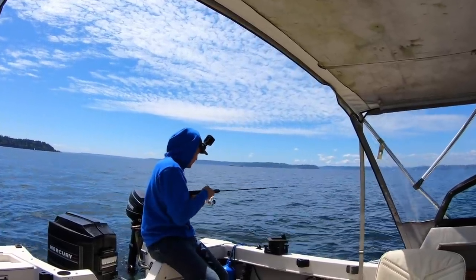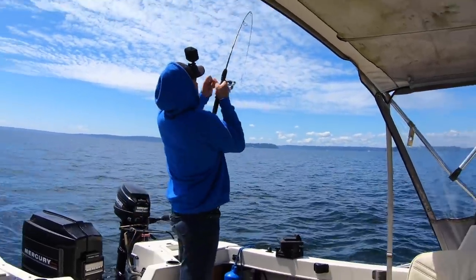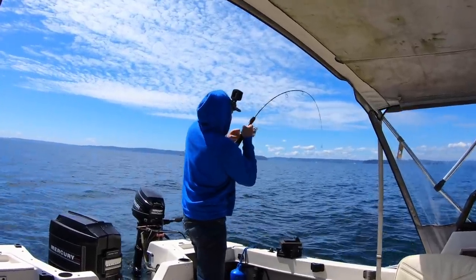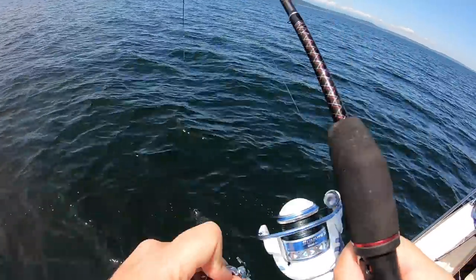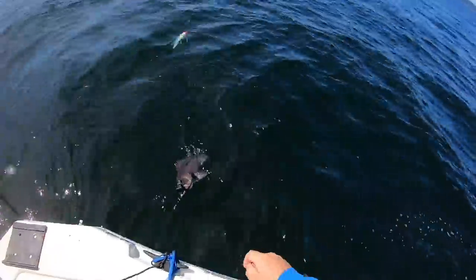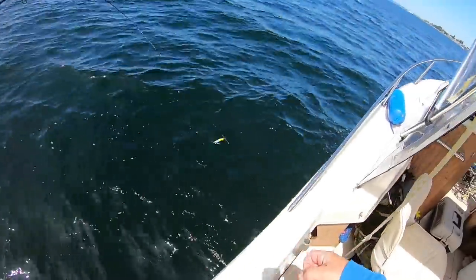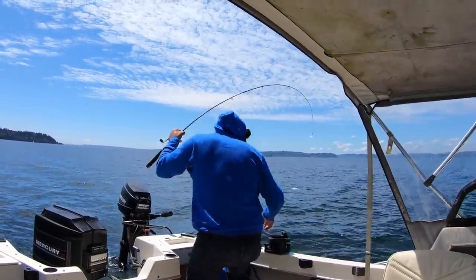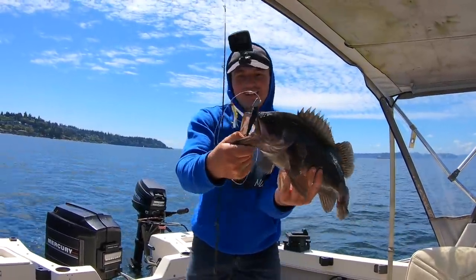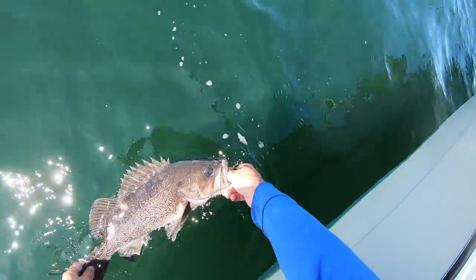Oh, man. Come on. Oh, that was a tap. There you go, that's a fish. Oh, it's a giant. Oh my goodness. Oh, that's a giant black rockfish. Now that, my friends, is a rockfish. Here we go, let's go ahead and give this guy a nice revive.